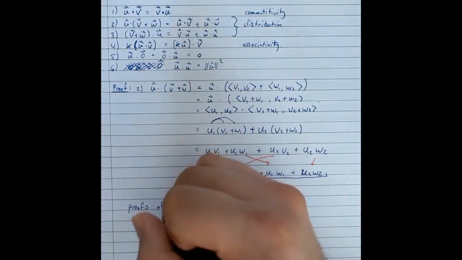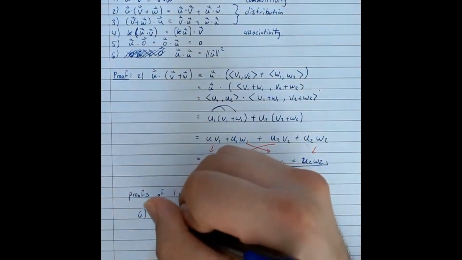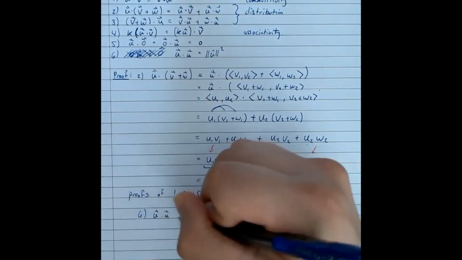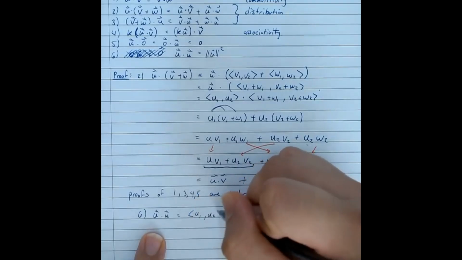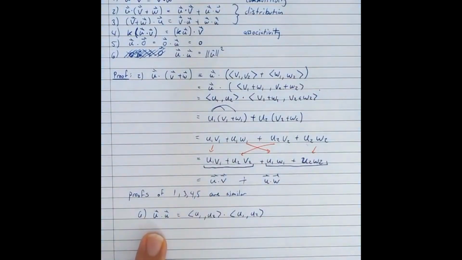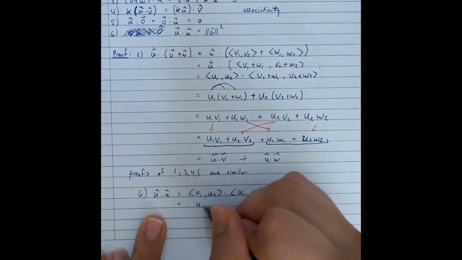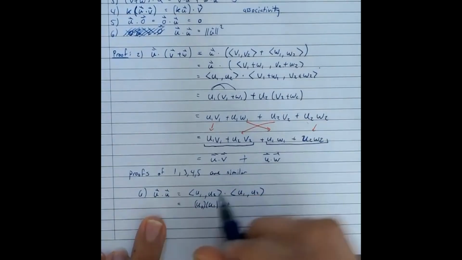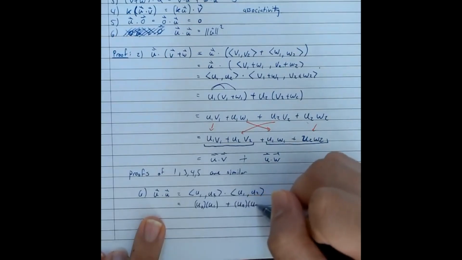And so here, I'm going to go ahead and prove number 6. It's got a similar proof to this one as well. You're going to write it up the long way. It just looks a little different. So here, let me take u dot u. Okay, well, if I write that out the long way, that's u1, comma u2 dot u1, comma u2. And given the way I've defined the dot product, that's just going to be multiply the first set of numbers, u1 times u1, plus, not plus, times u2.